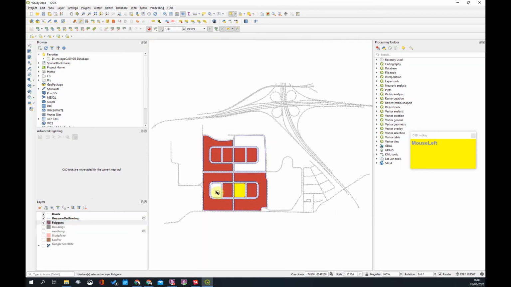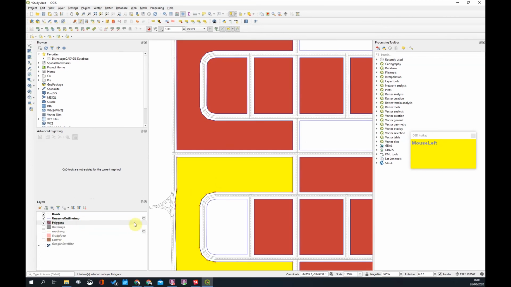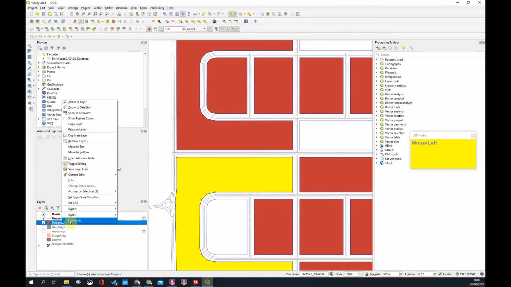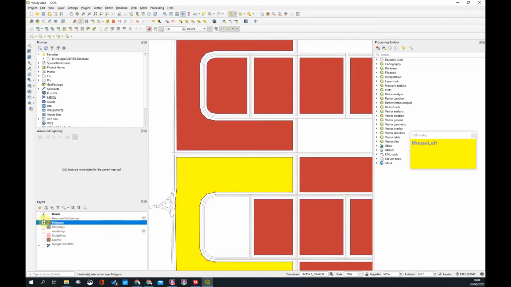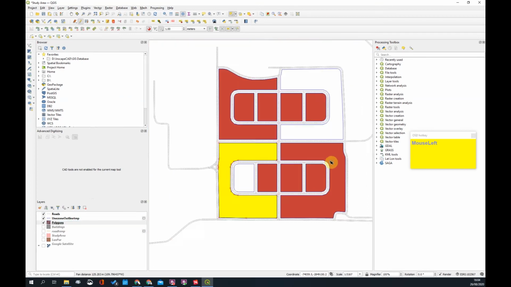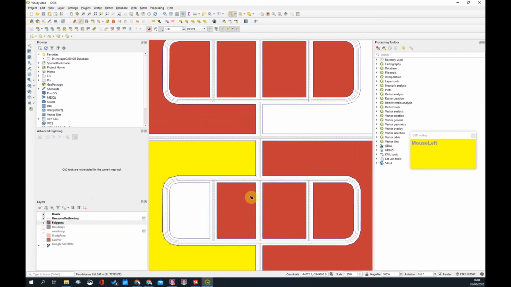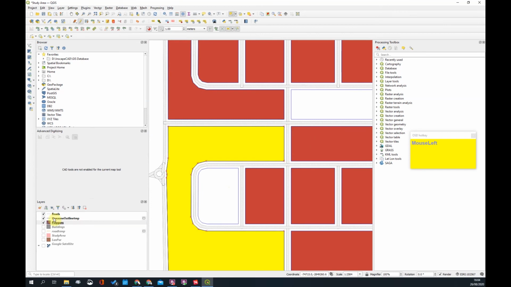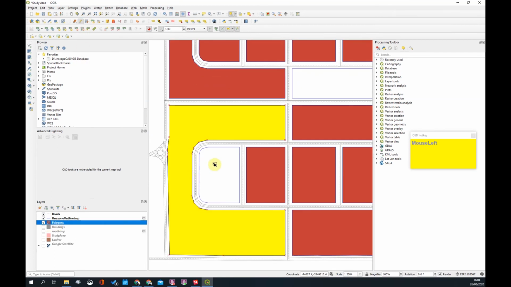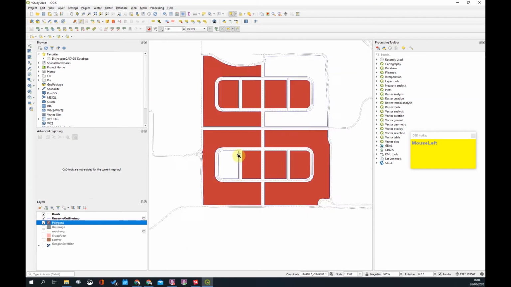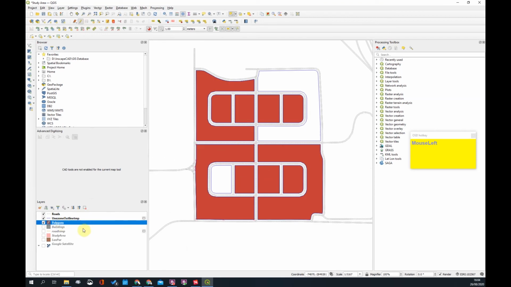Okay, I see it's deleted some of them, so we might have to see why it's done that. Here I'm just going to switch off this road for the time being. Something has gone wrong with some of those use zones, so I might have to reintroduce those. Let me reintroduce those very quickly. Oh yeah, sorry, what I forgot to do is save the edits. You need to save the edits before you save it. So that was my mistake.